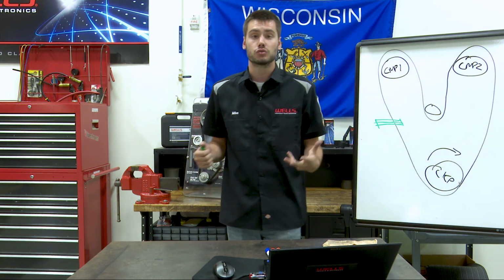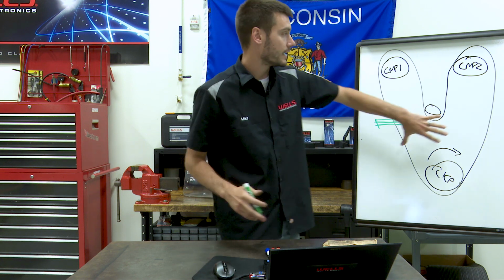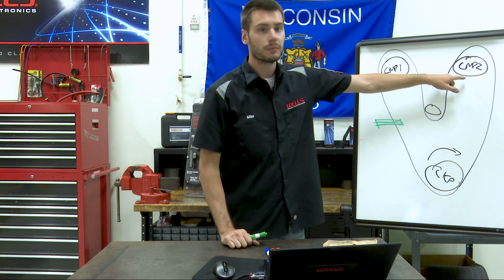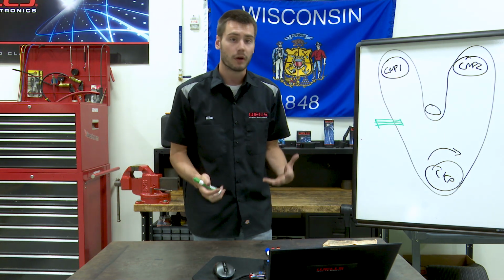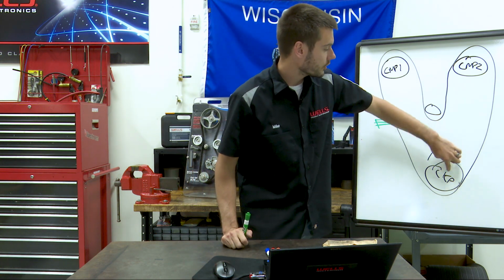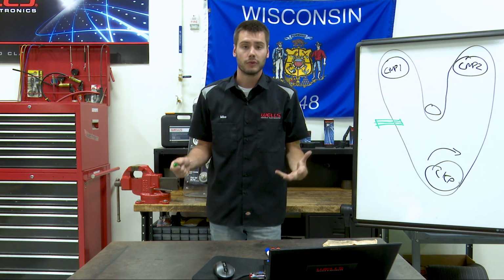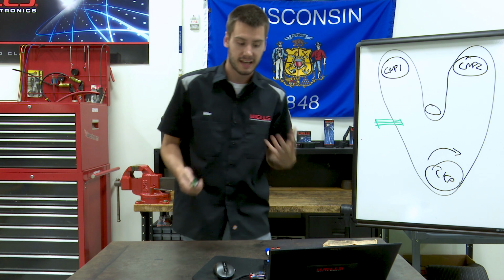Now, if the chain were to stretch and end up longer, and you had a rope that was stretched and you're trying to pull somebody to you, if that rope was longer, it would take you more time to get that person to you, right? Therefore, if we're looking at all these signals at the exact same time, this one would appear later, right? It takes longer. Now, why is it that both of these aren't out the exact amount?